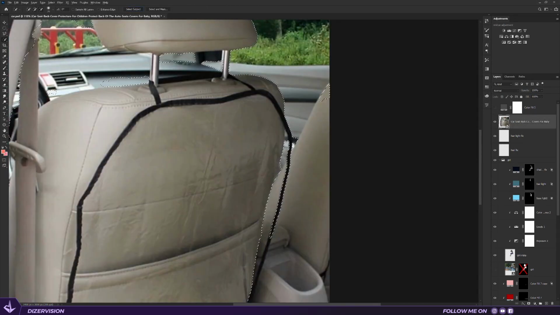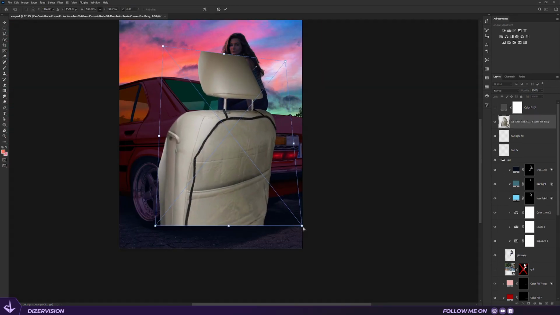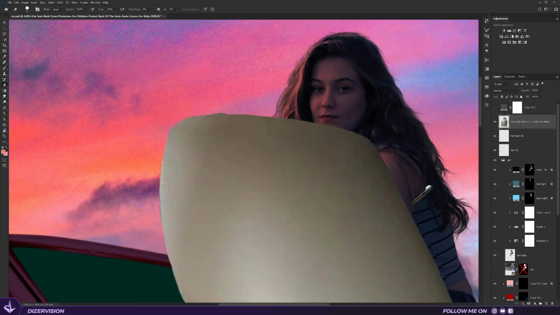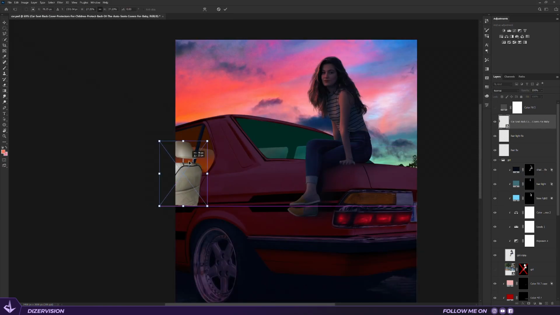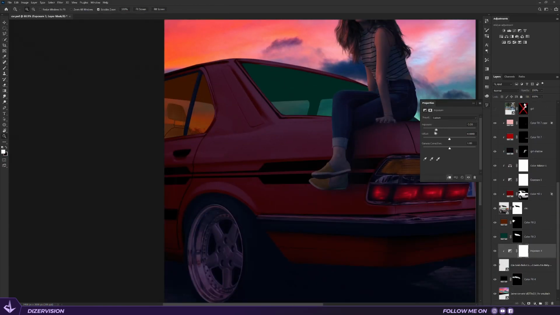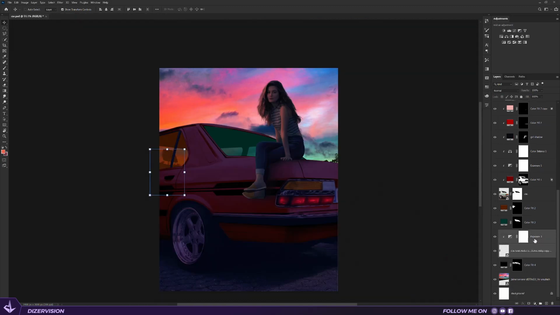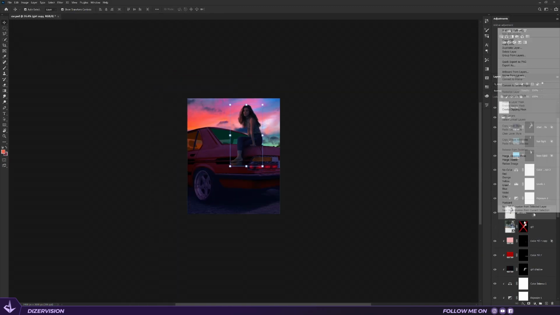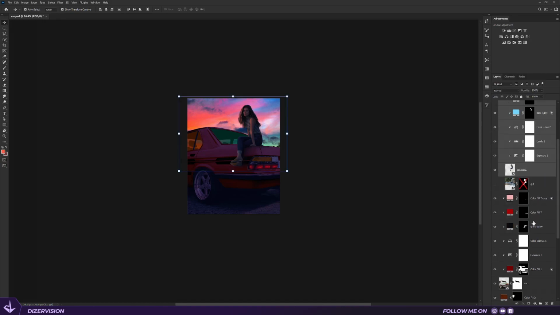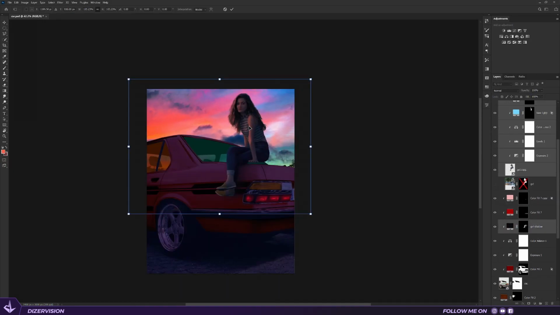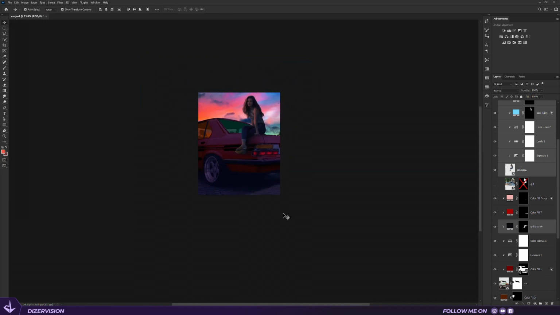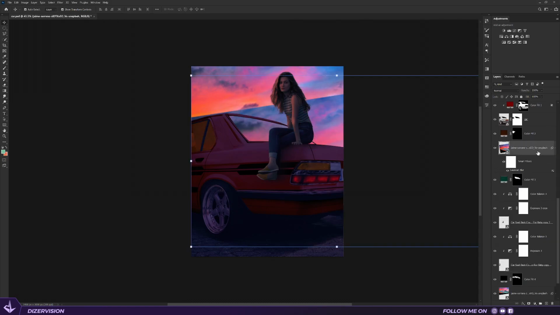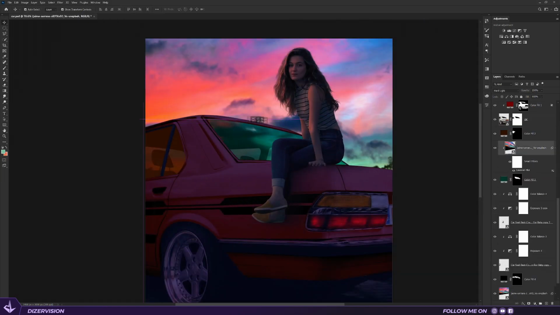And now let's install the front chair to our car, and like I did before, I just fixed the perspectives, try to find the perfect size of the object, then with exposure I've tried to match it with our scene. After this process, at this point I found that the model should be a little bit bigger, so I just did this and move on to the next step, which is reflections on the back glass and windows.